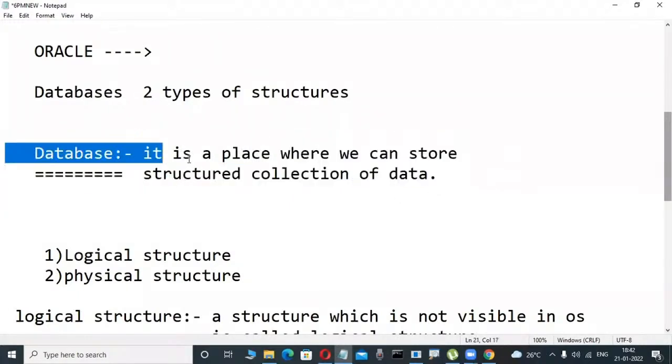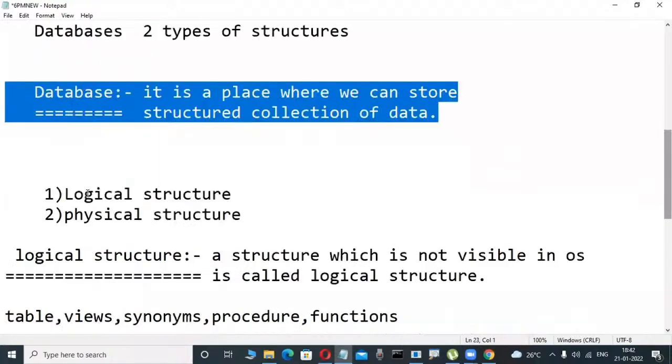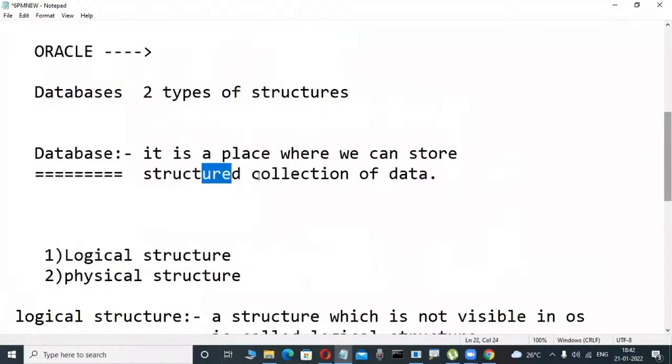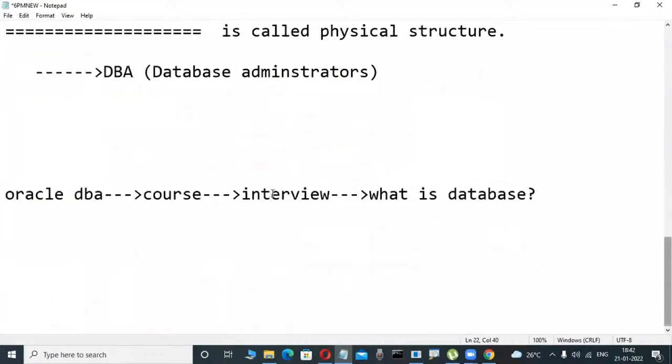Because this is the developer definition. Developers are logically good. That is a table, which is nothing but a structured collection of data. They have an idea, that's why you are also telling structured collection of data. From their point of view it is maybe okay, not a problem. They're thinking the easy, logical way. It is understandable. But unfortunately, a DBA person has different knowledge.